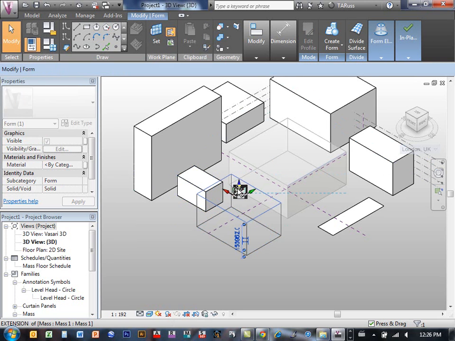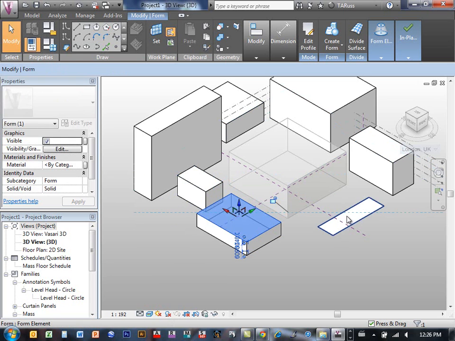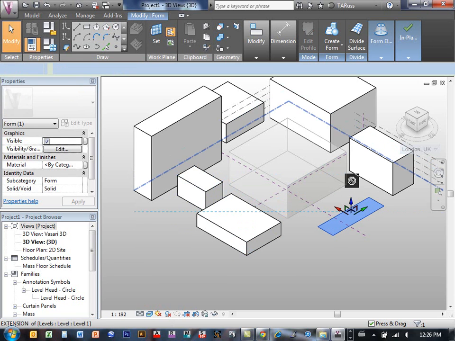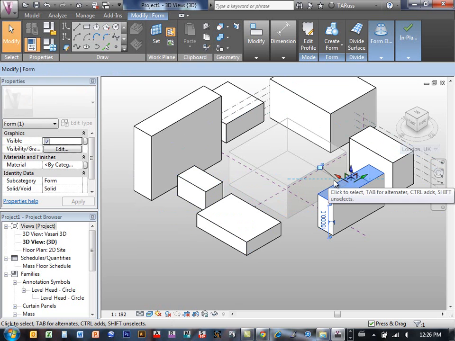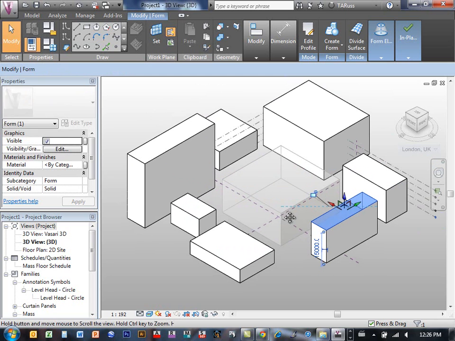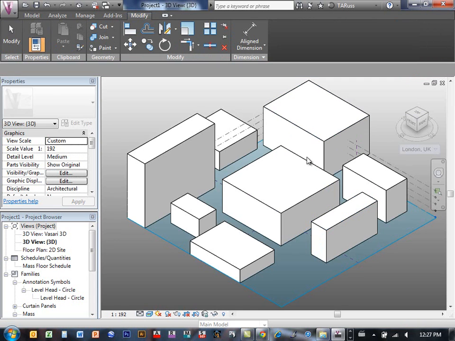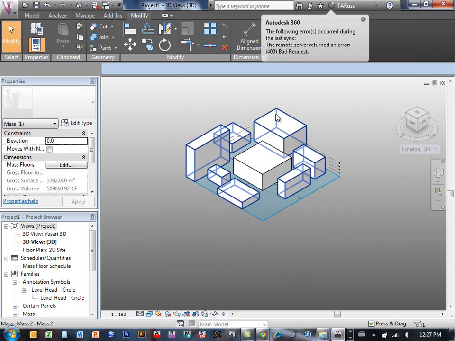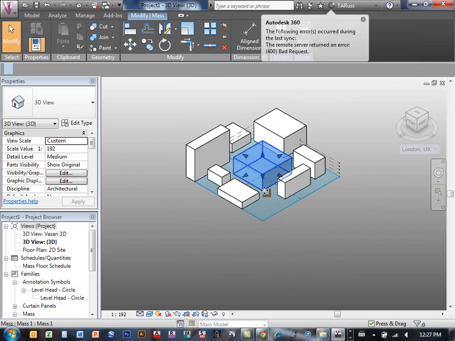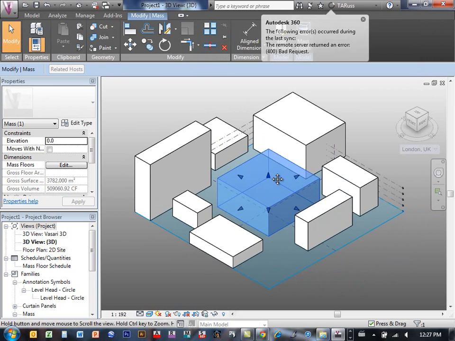Now, because I'm creating all of these massing blocks at the same time, in the same sketch session, they're all going to register as the same massing item, and that's fine. I'm not going to do really anything more with them. They're just there to kind of create context. It's the one in the middle that I'm concerned with. But once you've got a few of those generated, just click on Finish Mass, and now you can see that I've got two basic masses here, and the one in the middle is the one I'll do the analysis on.